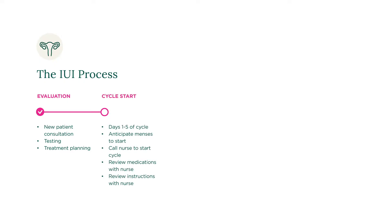If your doctor has recommended IUI, your next step will be notifying your nurse on the first day of your period to report your cycle start. Your nurse will review your medication instructions, order your medications, and inform you of any additional instructions you may have to follow, such as exercise routine, diet, and limiting caffeine and alcohol intake.